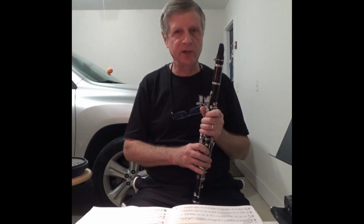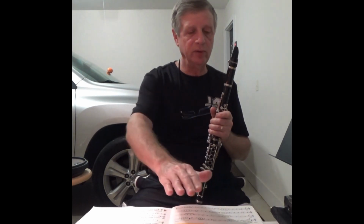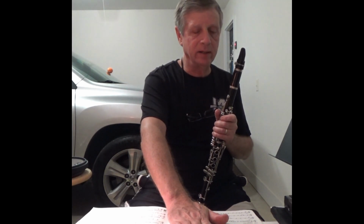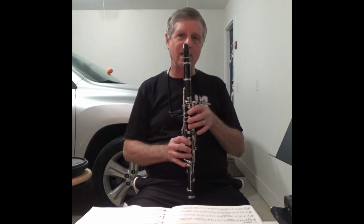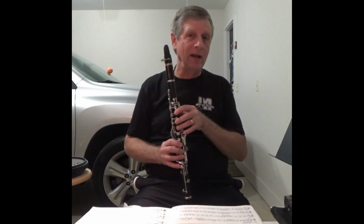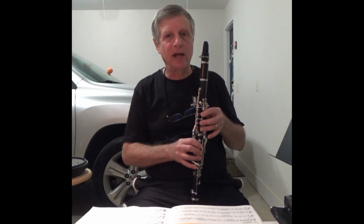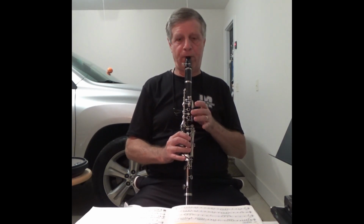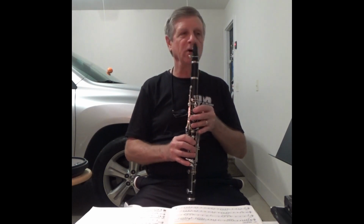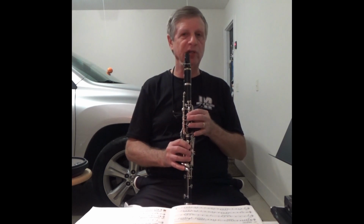So I would suggest learning and practicing the C major scale before you tackle 155. It'll make it a lot easier. Get used to putting your right hand down, the right hand portion of B, when you play G. All right, not on F, because the F will sound like this. That's not good, and it won't work on E either. Only on G and above.